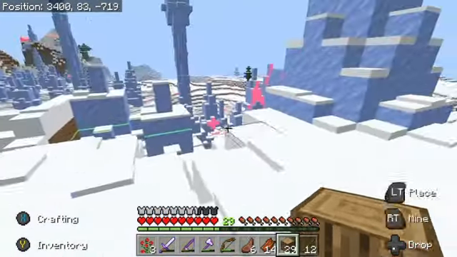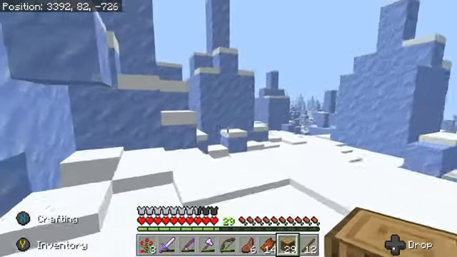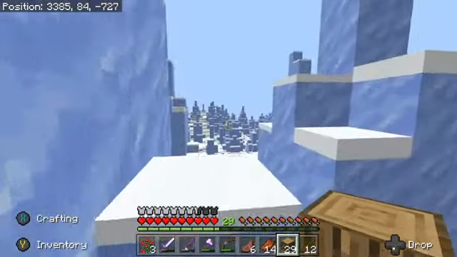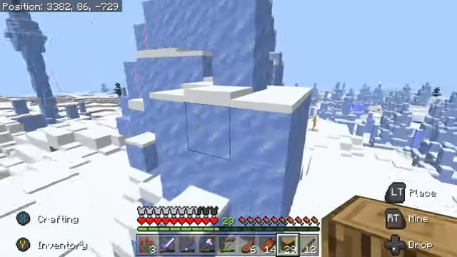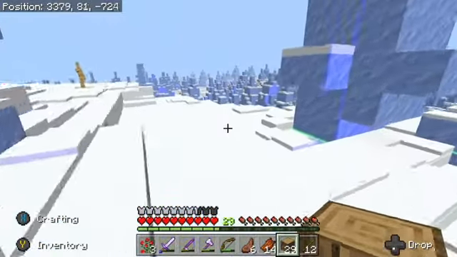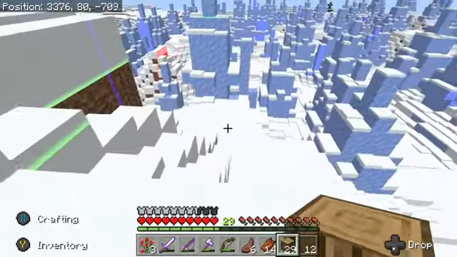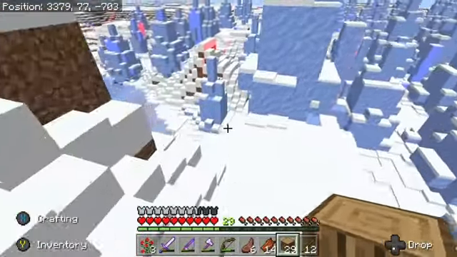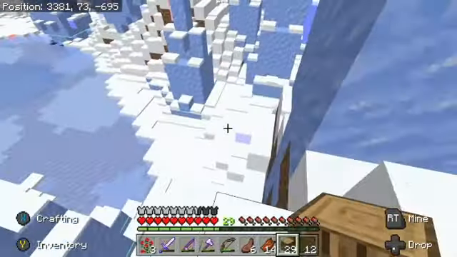So yeah, this is my territory. This is the area that I get to call my own. I need to figure out what I want to do here. I think the first thing I want to do is find a nice little spot within this area. Yeah, that's what I was thinking. Something like this.